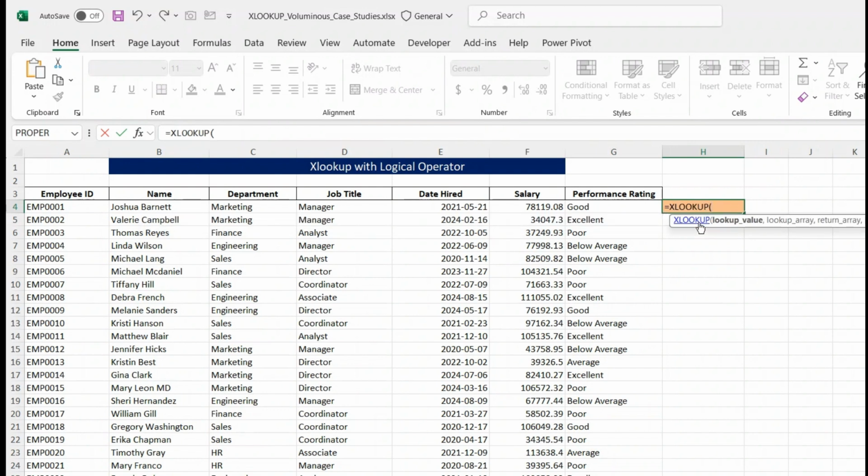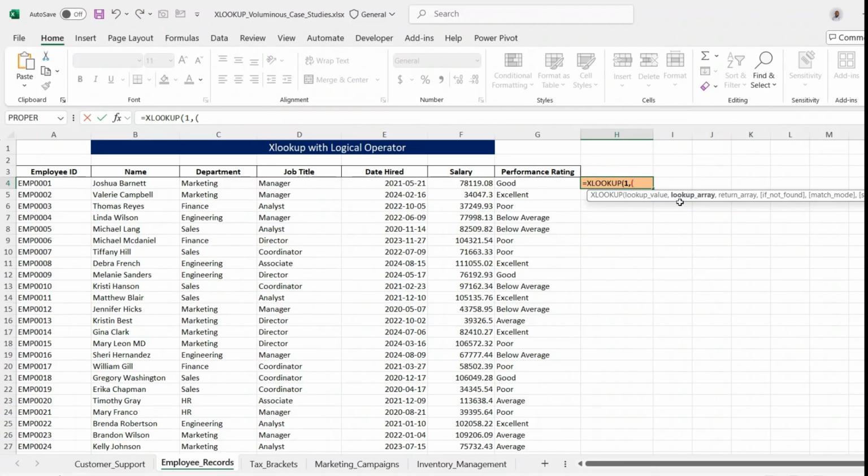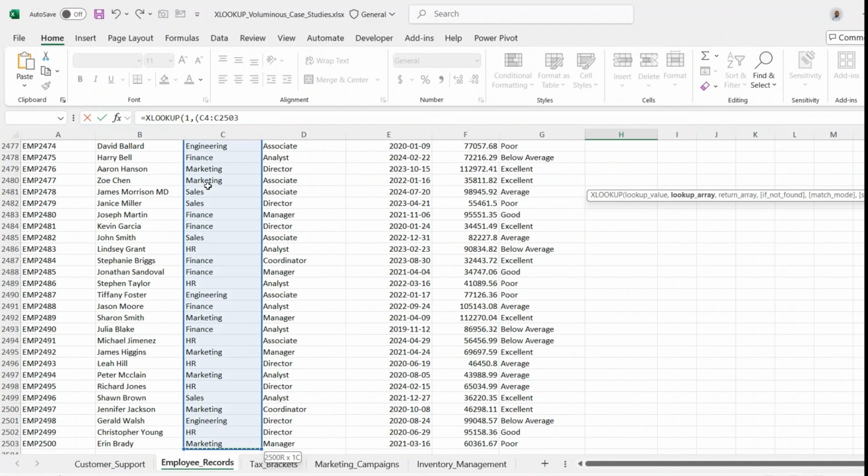With XLOOKUP, what is going to be our lookup array? Our lookup value is going to be 1, like we did the other time. This ensures that only the conditions that are met are returned. Our lookup array is going to be the department column here, where the department says, for instance, 6.